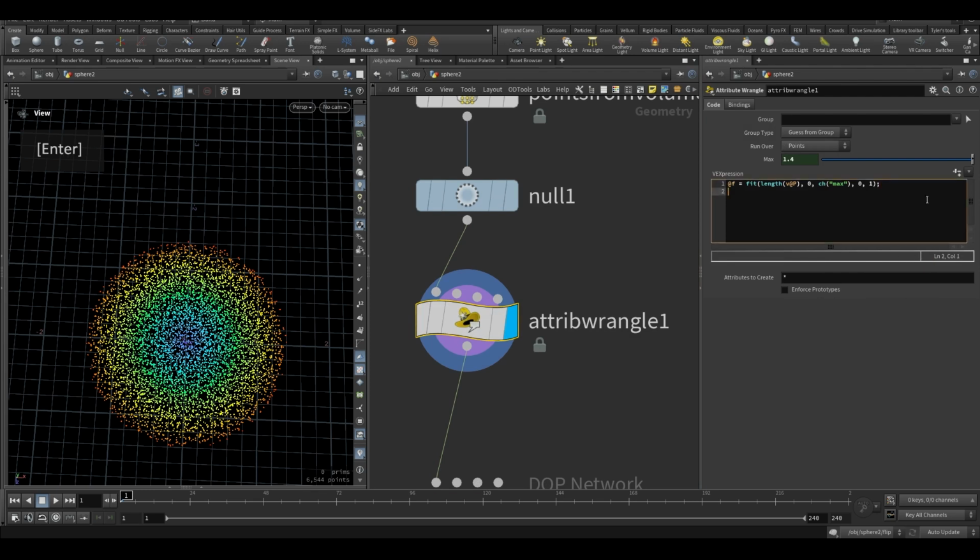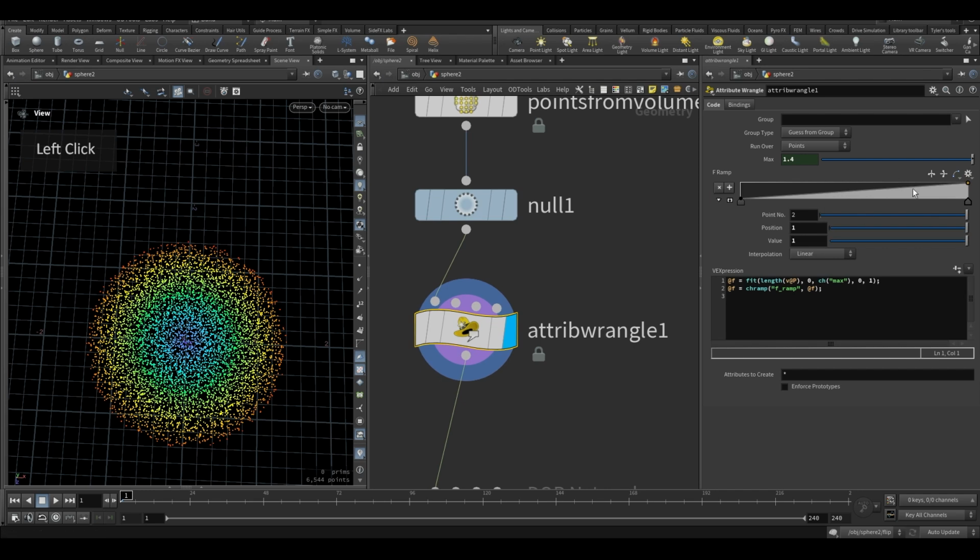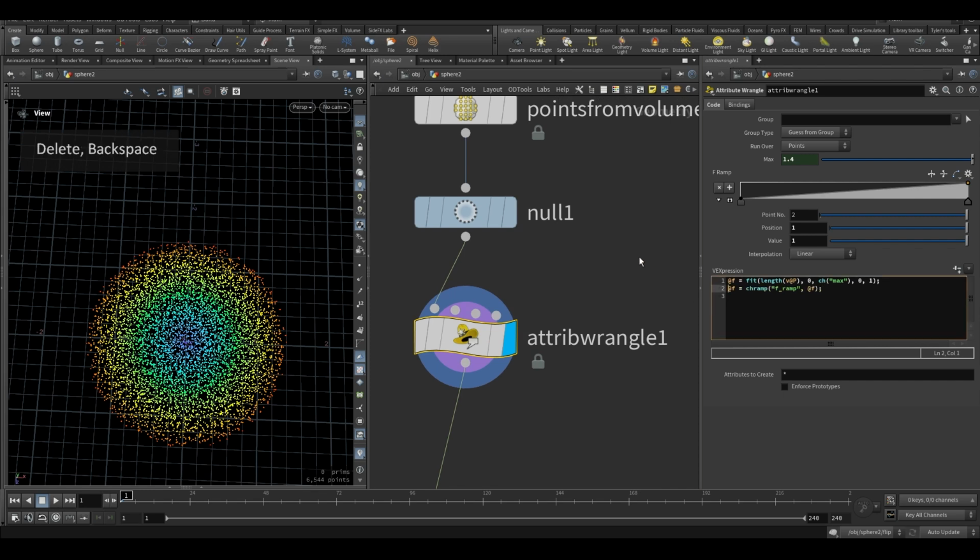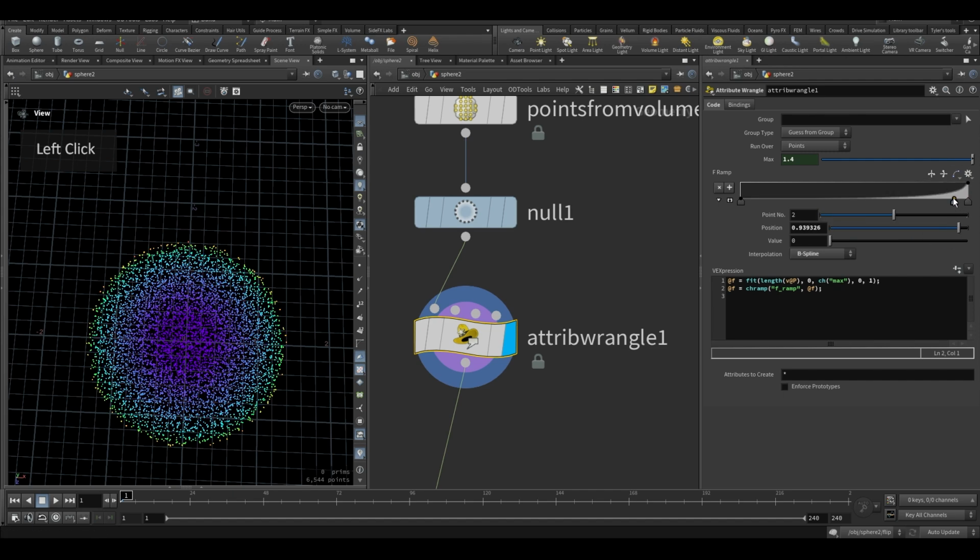And what I want to do is actually put this into a ramp, because I want to really have control over it. So we're gonna just take F again, just say F ramp, and we're gonna feed in F as our attribute for control. Make sure you do that, and this looks exactly the same as before. And you can see here, nothing's changed, and that's because it's set to linear, so 0 to 1. And I like B-spline. Is it B-spline? I think that's B-spline. Yeah. So you can see here, ooh, it's changing.